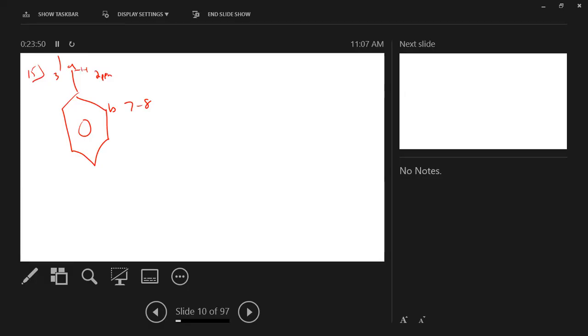For HB, it will be a doublet. So this will be a doublet here. And you're going to see 2. That's supposed to be an integration, so we see 2 here because this will be equivalent right over here. So that's that one.